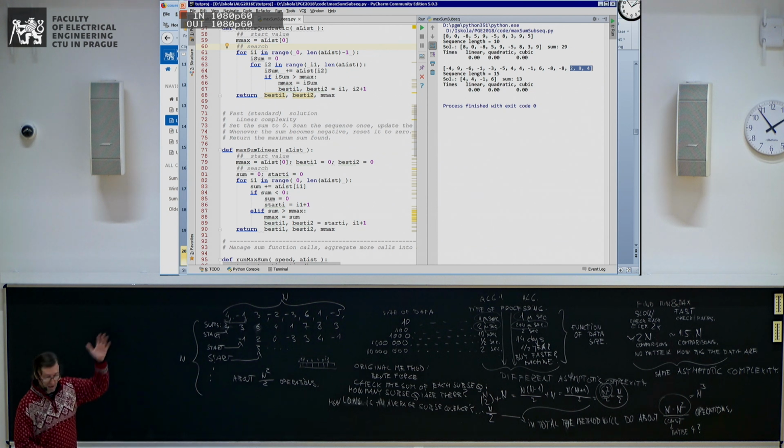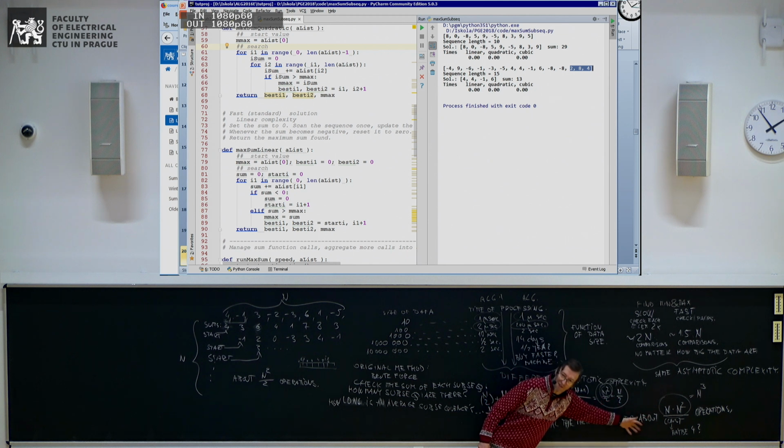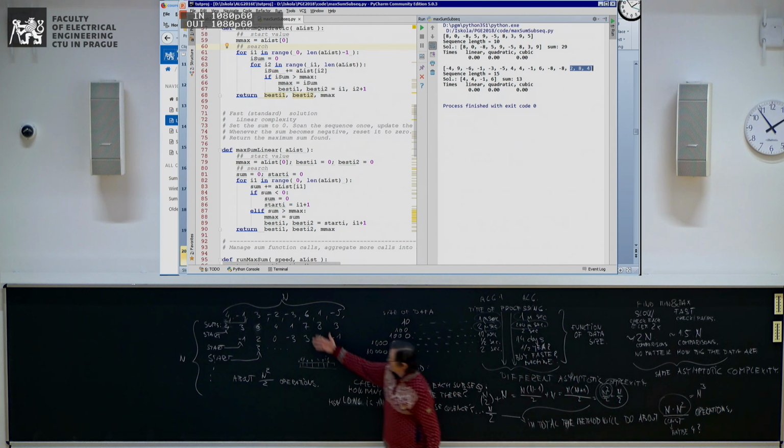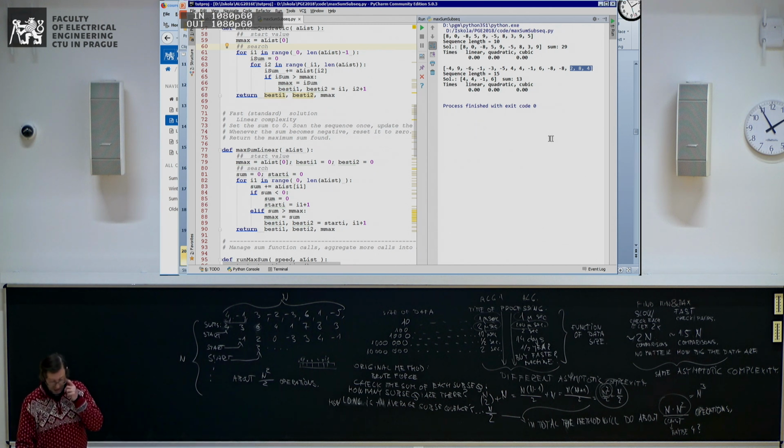And what the implementation wants to show you is that there is a big difference between this originally very slow approach, the intermediate approach where we had some improvement, and the final approach which I just mentioned.